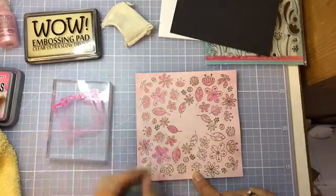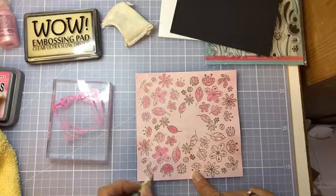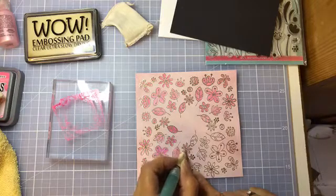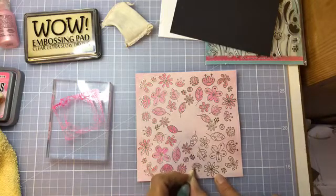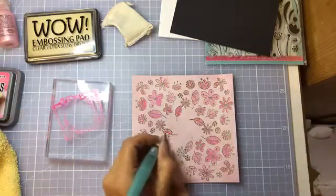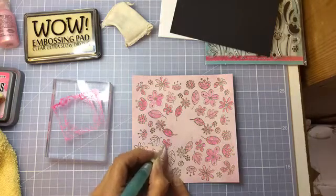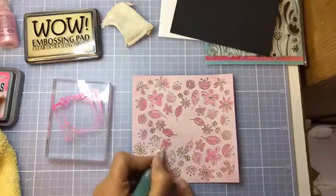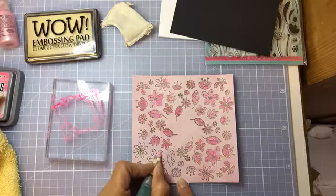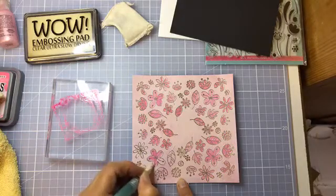So just adding the colour, and it's lovely because you've got that embossed edge to colour up against. I was going to say it's hard to go over the edge, but I have a few times, so I won't say that. It's because I'm rushing. Okay. You could do this as well, with your colouring, you could start from the inside and you could go outwards in a rainbow as well. So you could change the colours as you were going out with your painting, which would look lovely as well. There's just so many different ways you could do it.